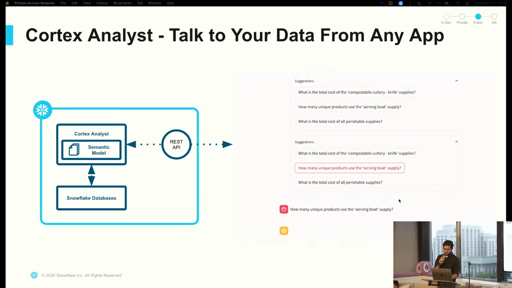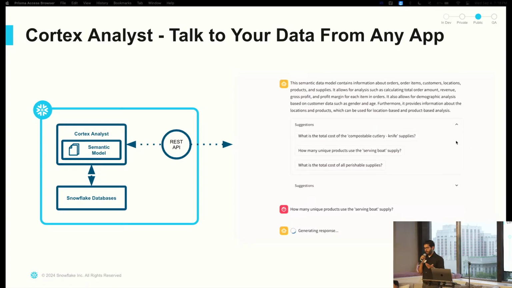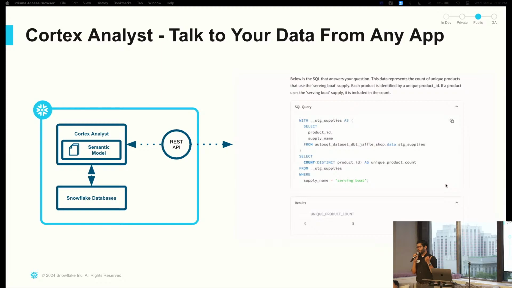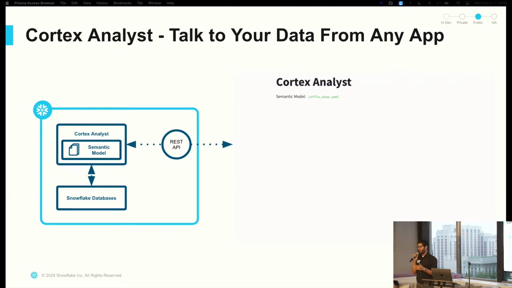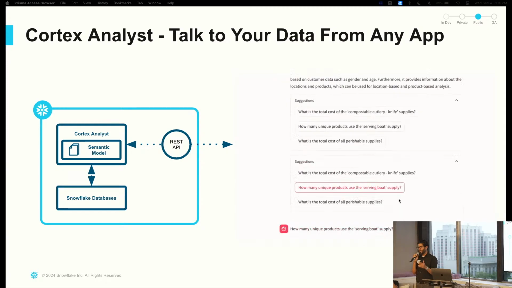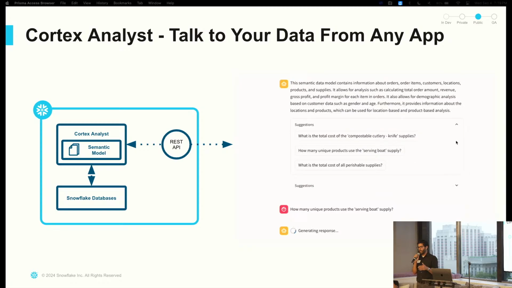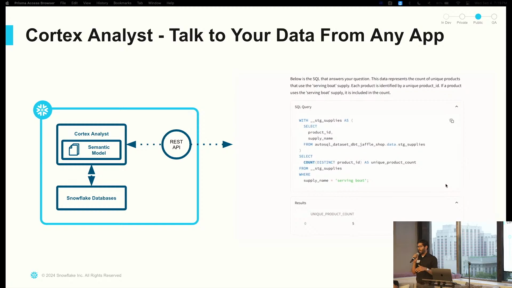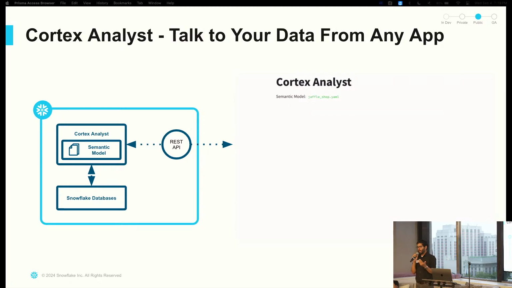So the use case that comes to mind is Bayer, which is a global life sciences company. They've been using Cortex Analyst to go through a lot of their dashboards and replace some of their dashboards with Cortex Analyst. So instead of having a static dashboard, which is hard to maintain, where the data team has to spend a lot of time keeping it up to date, they have now shifted to Cortex Analyst, and they have this chatbot. They can use that to quickly ask questions and get answers for their business users.